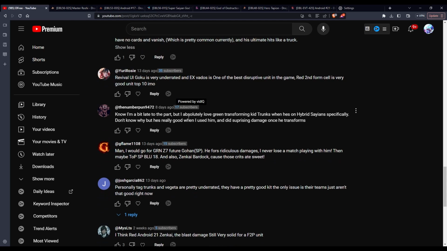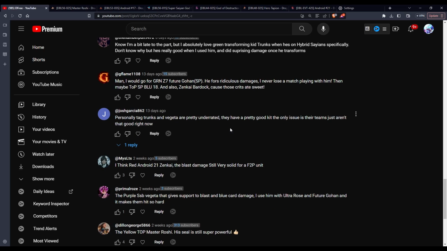All right. No, I'm a bit late to the party, but I absolutely love green transforming Kid Trunks when he was on Hybrid specifically. Oh, that's a fun one way back in the day. He might have been my original. I'm doing a lot of these types of comments. Because the first time I used that Trunks, I was like, nope, take him back. I don't want him. He's too broken. The combo on the strikes is crazy where he gets all that draw speed. Don't know why, but he's really good when I use him. And used, I guess they mean past tense. And it's surprising damage once he transforms. He wouldn't really meet my criteria for the general sense, but he would meet my extended criteria that I mentioned in the intro of like underrepresented and all these other things.